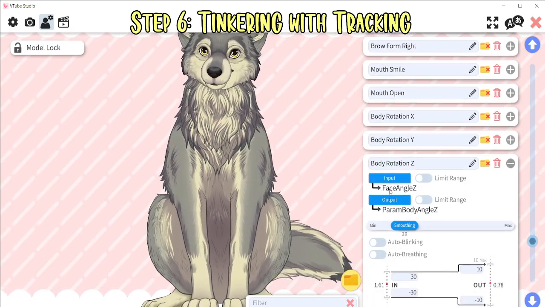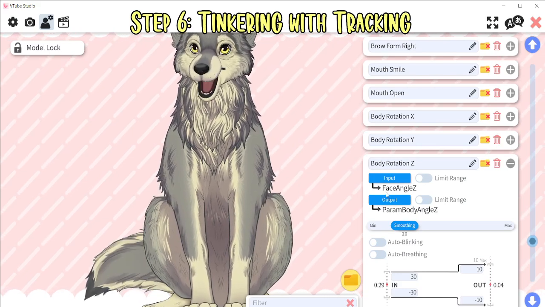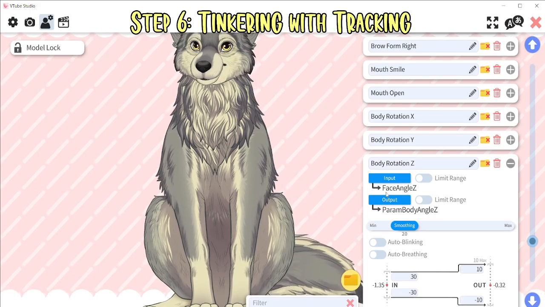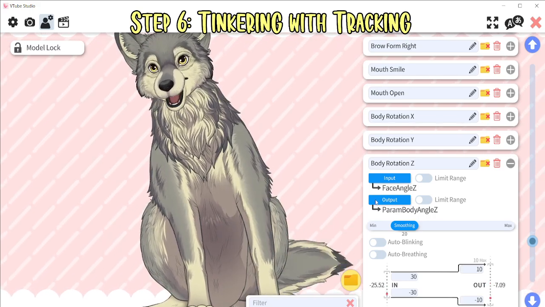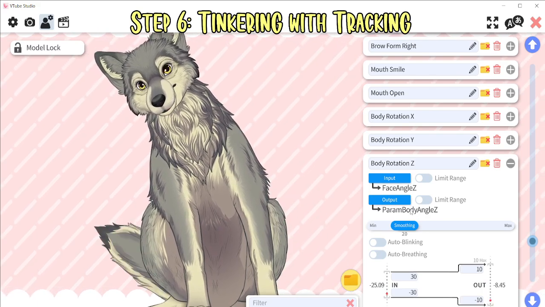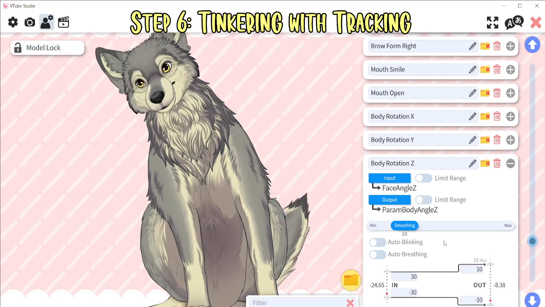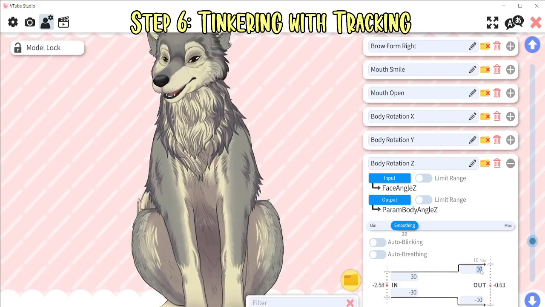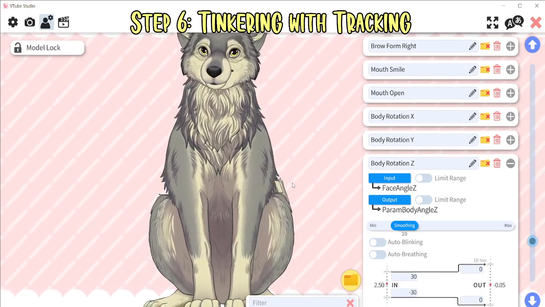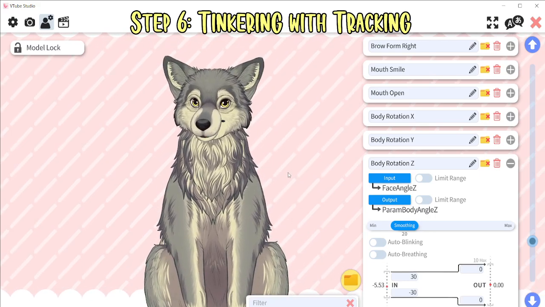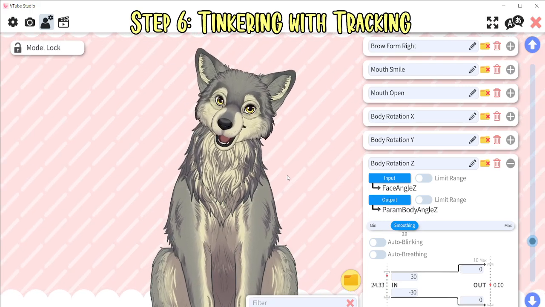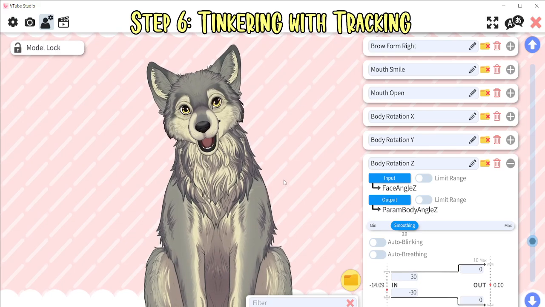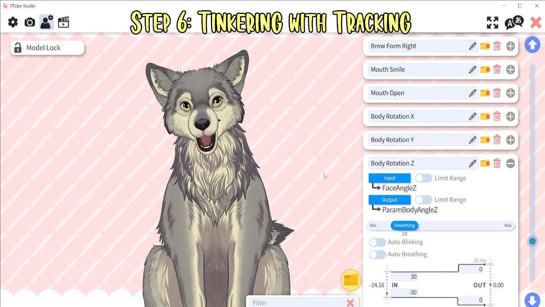Because the webcam is tracking my head, we don't have full body human tracking. We have webcam face tracking. So when I lean my head to the right, or to the left rather, it leans to the left. Now watch what happens if I set this to 0. Now I'm going to lean to the left again, and I'm going to lean to the right. See how I have a little bit of head movement? I kind of want more of that.